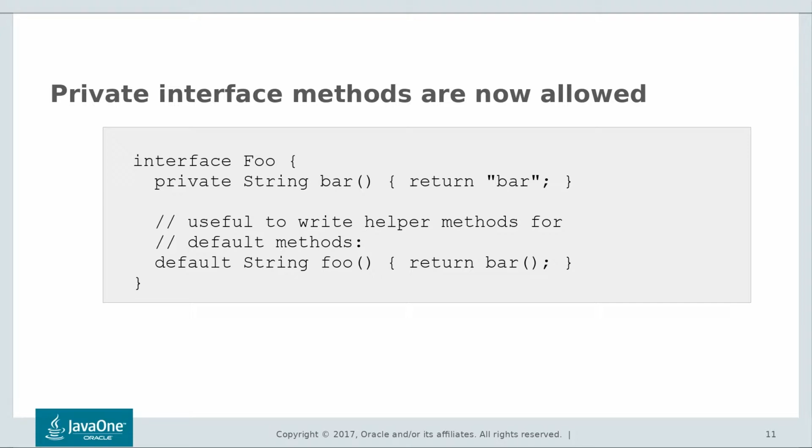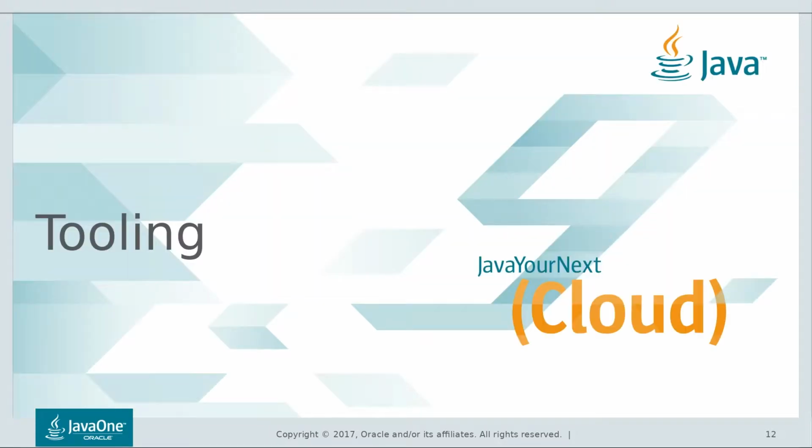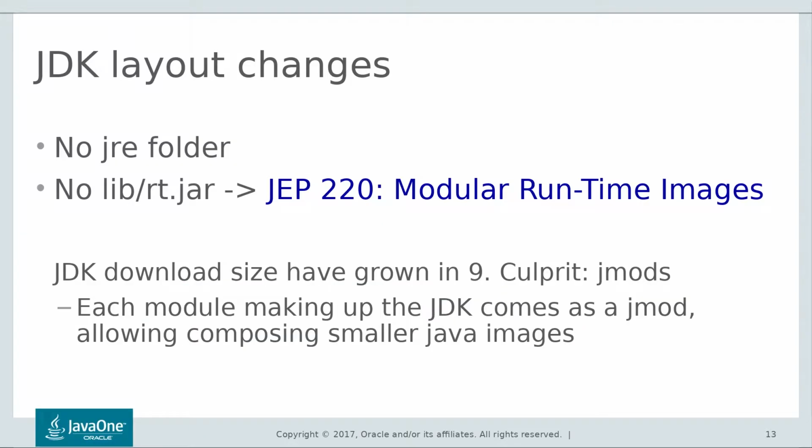I'm sure Kotlin will have more to say about the language niceties, but Java 9 has a lot more to offer on the tooling side and the library side. So first of all, the JDK layout or the JRE layout itself is just totally revamped. Modular runtime images come in and replace tools.jar and rt.jar, etc. So the JDK is much different. There are just fewer directories overall.